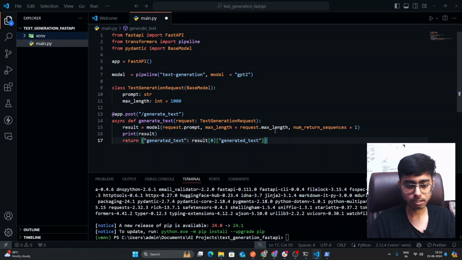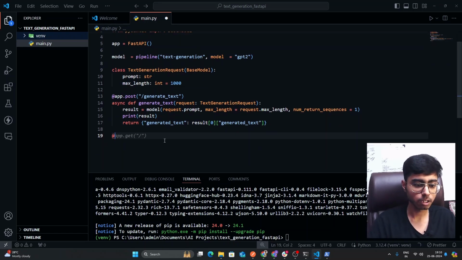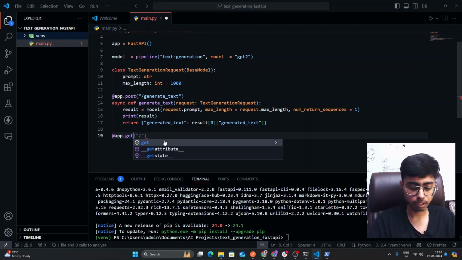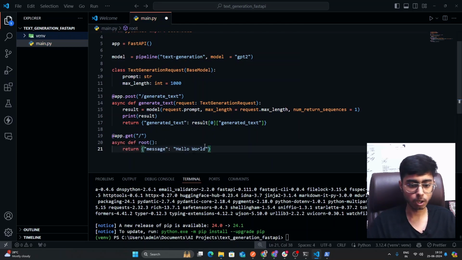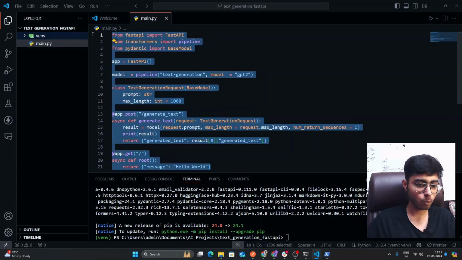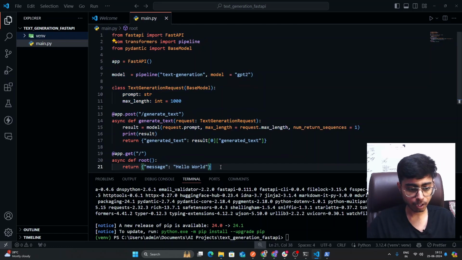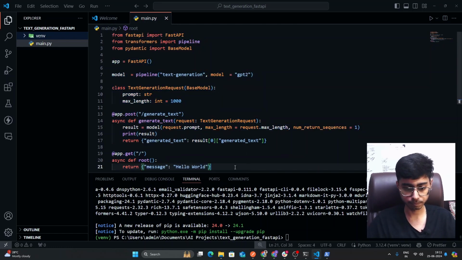Now as soon as I've done this, just to test whether my server is on or not, I'll also say app.get, and as soon as I hit the route itself, I'm going to say hello world, right? So this is done. So basically our server code is actually done. This is the one API that I have taught to create. You can create hundreds of APIs in the same way. If one API is for recipe, one API is for anything else to generate, you can create that, right? But within 20 lines of code, we have actually generated a server that generates text using an open source model.